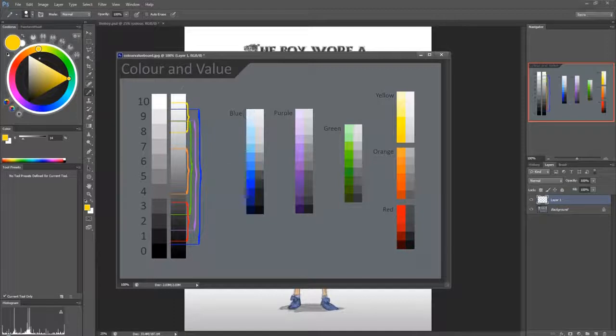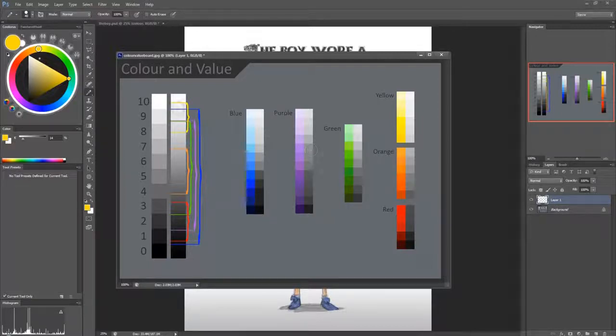With blue, though, it's got a much larger range. So you could have, and I know there's lots of different colors that could be thought of as blue, so this isn't to say these are all the blue colors. These aren't all the yellow colors. And also, I am aware that in a previous tutorial I talked about how when you color, you don't think about blue, purple, green. You think about warm and cool. This isn't geared to warm and cool. This is just about color in terms of the hue.